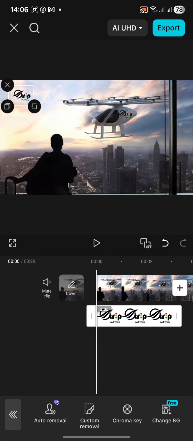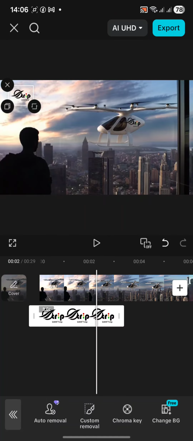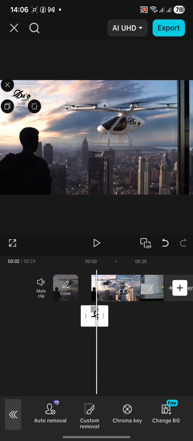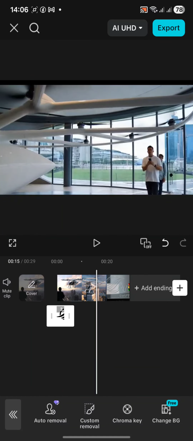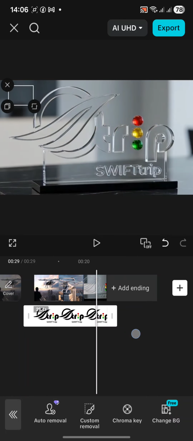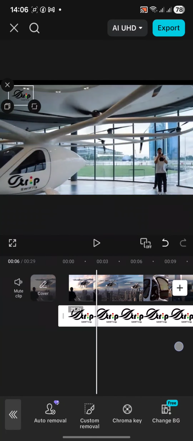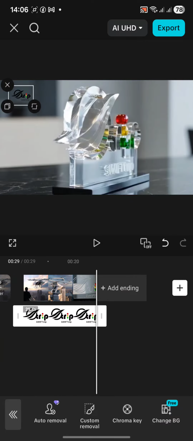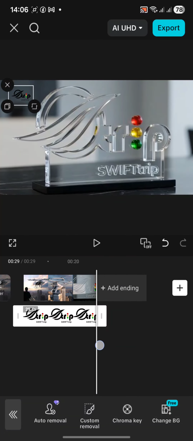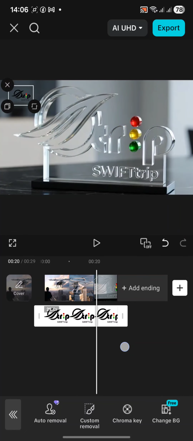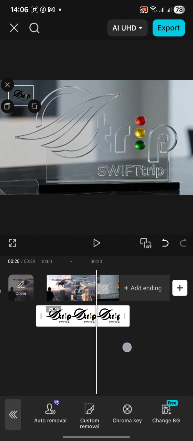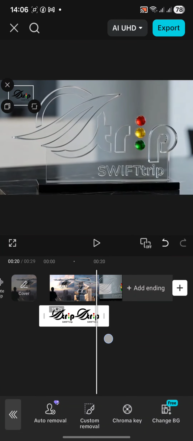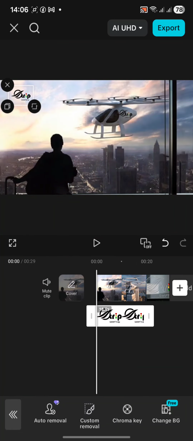All right, so now the next thing, I want to extend this logo to the end of the clip. If I put my two fingers here, I can adjust this video smaller. Now I don't need to scroll too far. So you see, I just take this from here to here, rather than me having to pull this thing from here to there and it will be scrolling. No, I just shrink the video in and then I extend it at ease. So where this logo is rotating, I think I don't need it here. So our logo should end here because we have a gigantic logo at the end already.